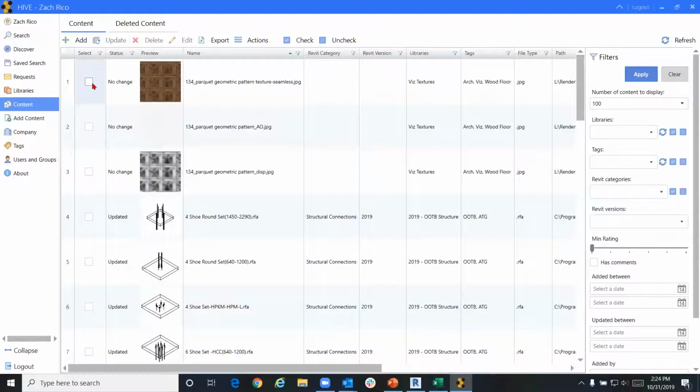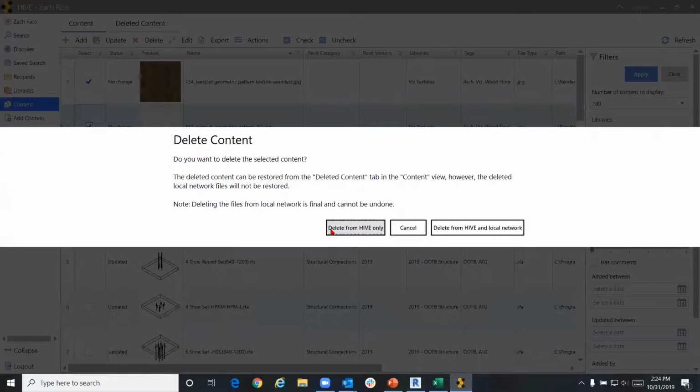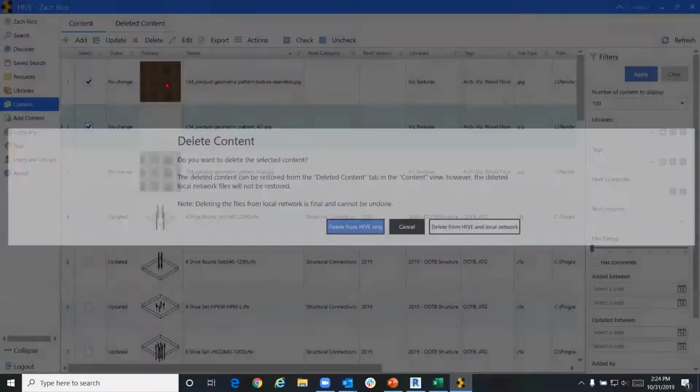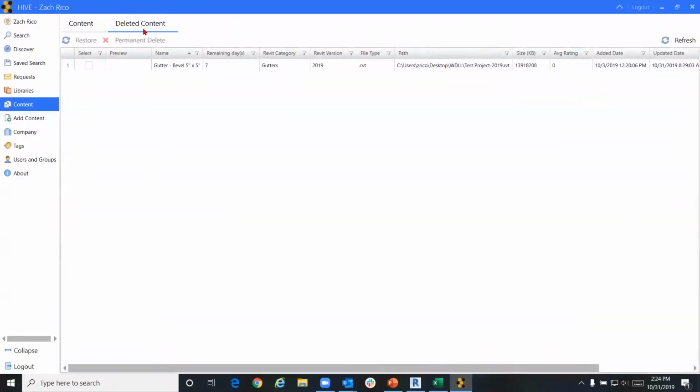Now, for me to update, I have to select the piece of content that I'm updating, click update, and go from there. Now, if I want to delete any content out of here, I have two options. I can delete it only from Hive, or I can delete it from the local network where it was as well. And if I delete it just from Hive or from the other side as well, it's immediately going to show up in deleted content here, as I already have one right now.